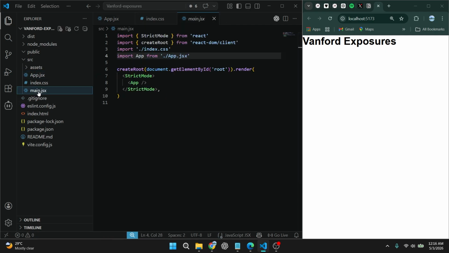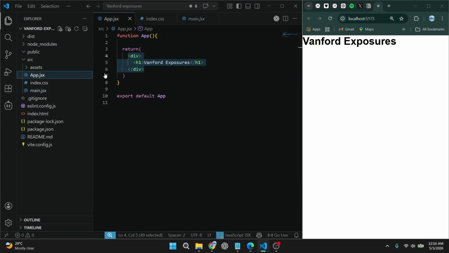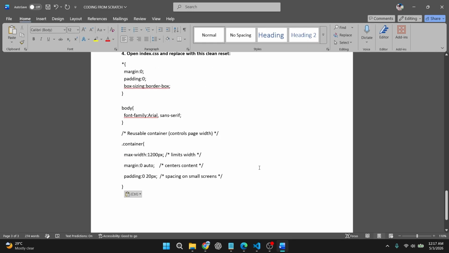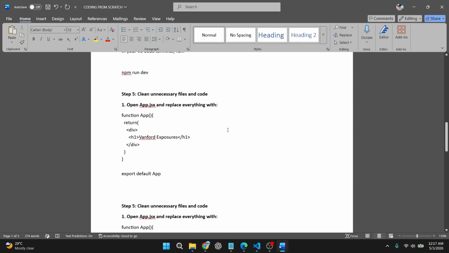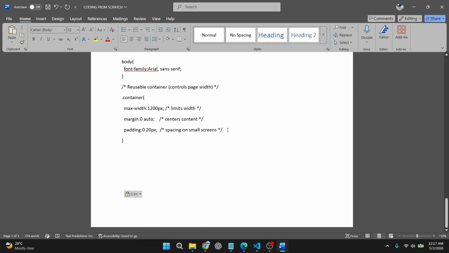Also, when you go to main.jsx, you can see we've exported the app here. So if we create other components, we are going to make sure we export all the components as well. Before we start, we are going to head into our directory, our folders. This folder is where all the terminal commands are going to be, and we are going to build this folder as we go along with our lessons. It's not complete yet because we are not done with our lesson.